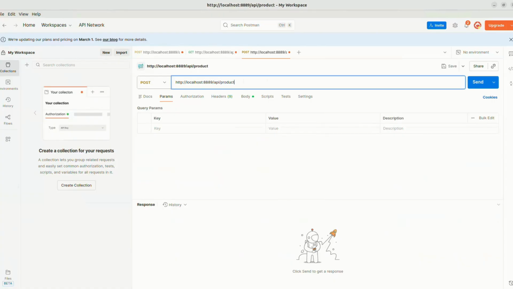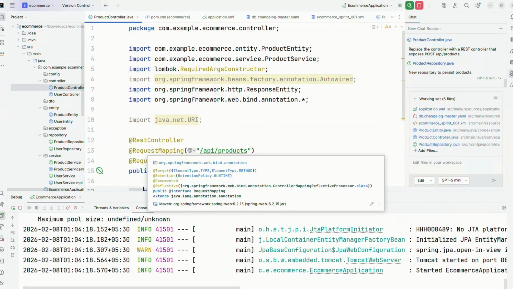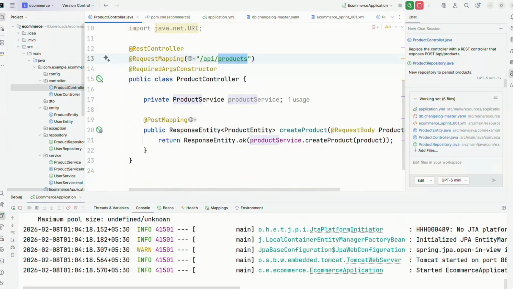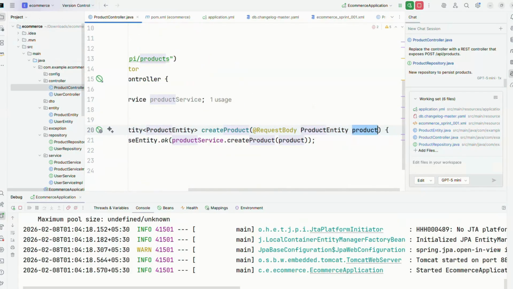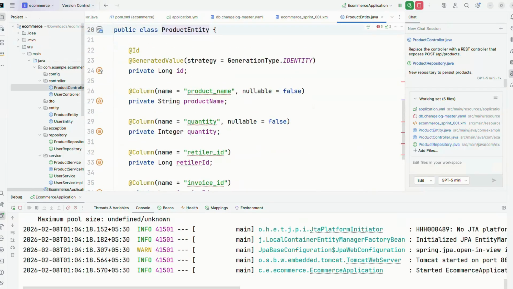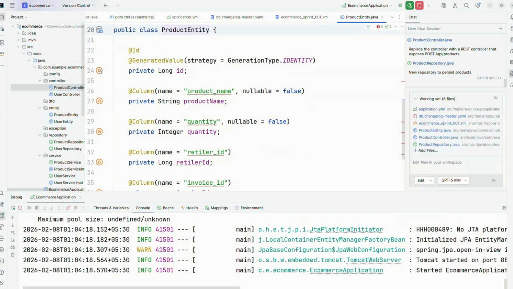Inside this product controller you can see API products, so that path should be matched here. This is my API. Inside this API we just need to provide this product, and this product is a copy of this product entity. This part is generated by the database itself, generation type is identity, as we already discussed in our last sessions. So we only need to provide these details.